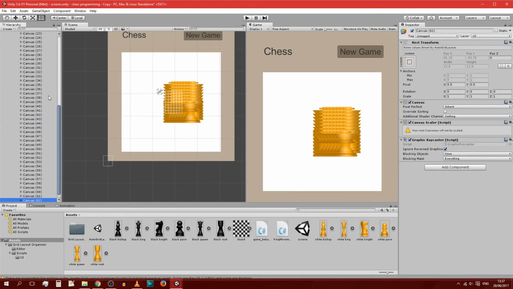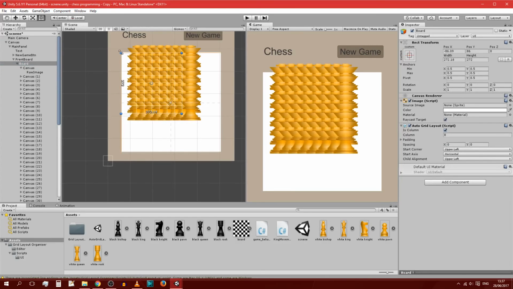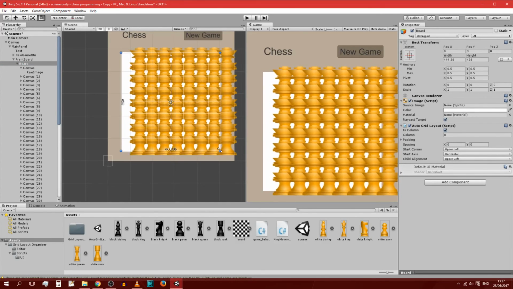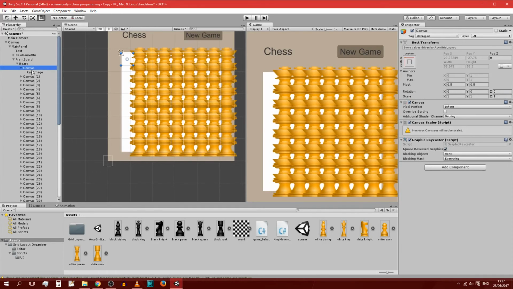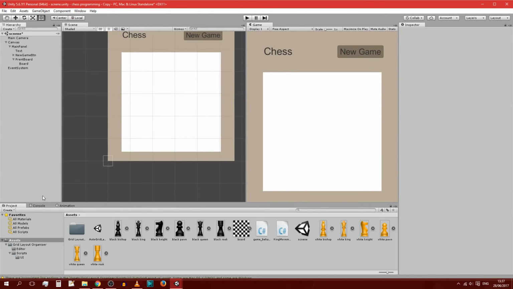By a few more times I mean 63 more times. And this board is actually supposed to be the same size as its parent. There we go. Now perhaps not the best example. Let me just set this up real quick.